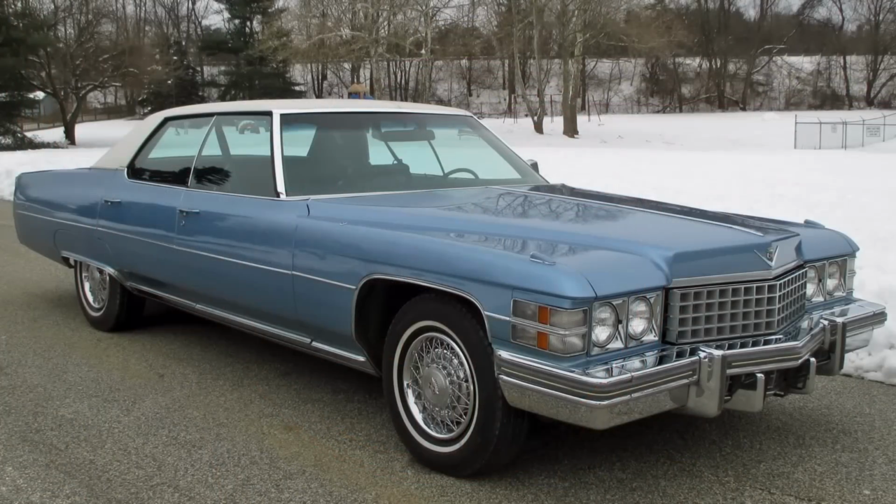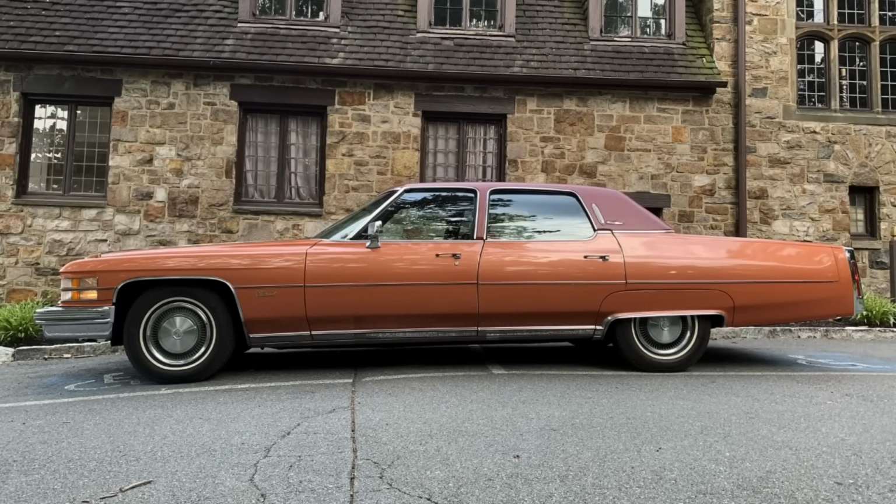And here's why. As the 1973 model year turned into 1974 for Cadillac, the exteriors of all Cadillac vehicles changed pretty dramatically. This was really due to the introduction of federal motor vehicle safety standards, which mandated 5-mile-an-hour impact standards in the front and rear of the vehicles. In 1973, the 5-mile-an-hour impact standard was confined to just the front of the vehicle. And prior to 1973, the impact standards were minimal or, in some cases, nothing for the bumpers, hence their decorative appearance rather than functional appearance. But in 1974, Cadillacs got chunky bumpers on the outside, and the styling suffered a bit as a result. But on the inside is really where the story lies.